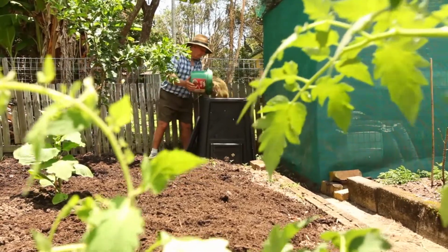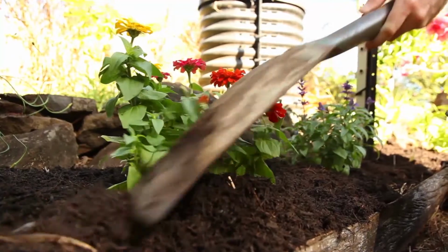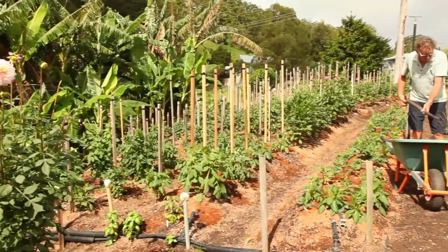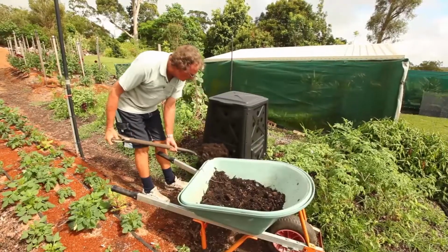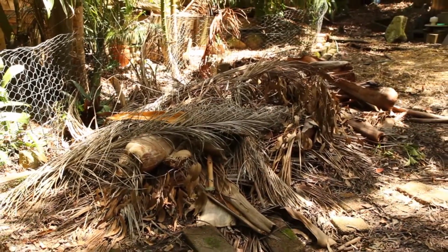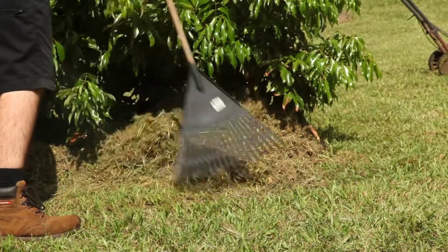With a simple compost system, you can recycle most of your organic waste and enrich your garden's soil at the same time. The best location is a well-drained area with only a little shade. Compost bins tend to be too small to reach the right temperature, so the sun will help with heat. A composting system can be a simple heap, or shredded vegetation and grass clippings spread over the garden as mulch.